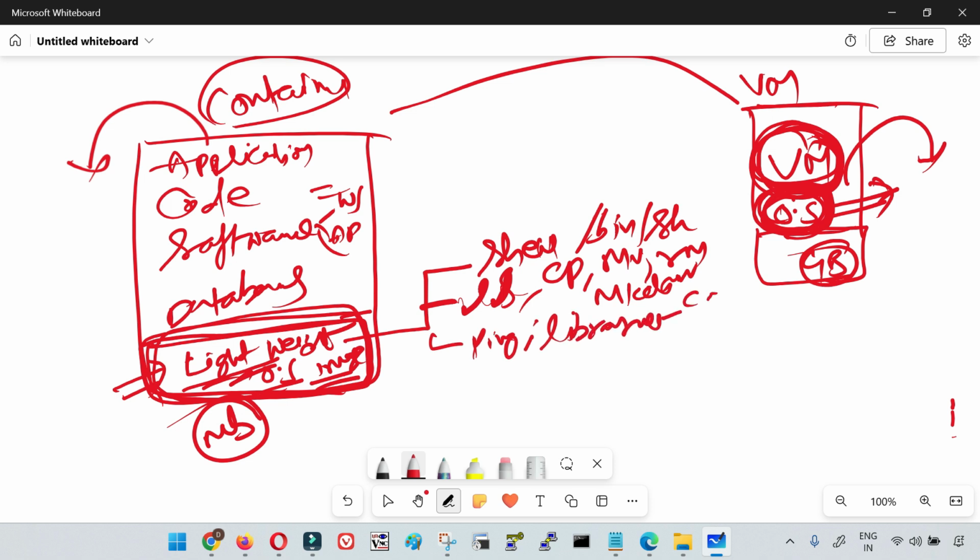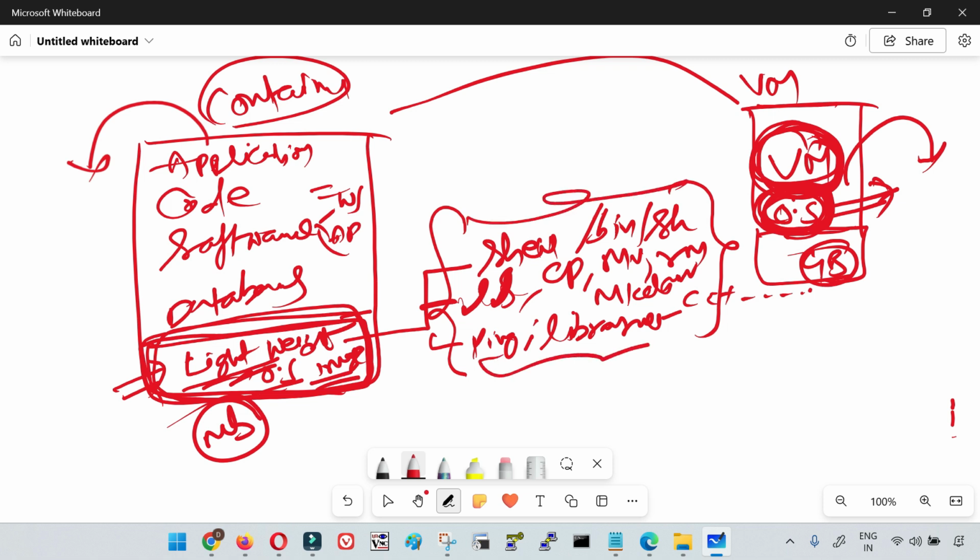Those are built in C, C++, and many other languages, right? So these are the dependencies, or you can say the important other configuration files or commands or utilities, okay, that are bundled in this particular lightweight OS image. Okay, these are a few examples which will be contained in a lightweight OS image.